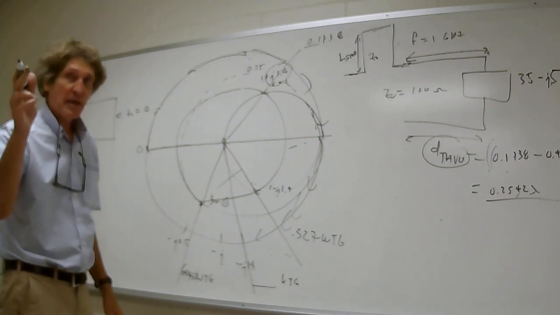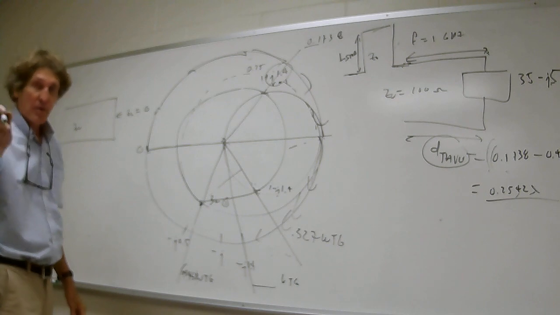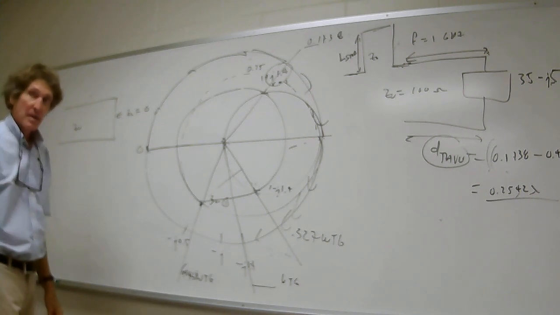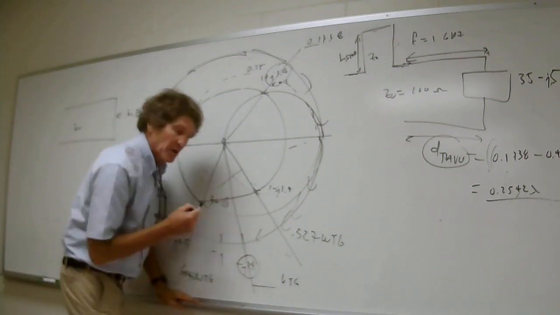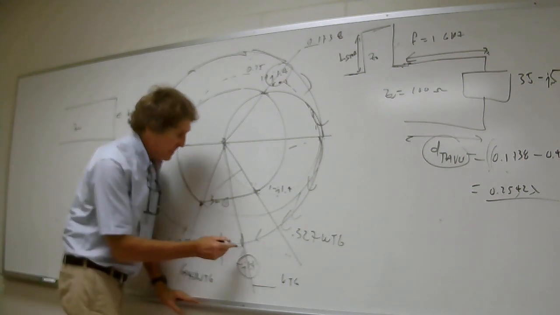Is there something you can't see? Oh, no, I'm talking. You mean? Yeah, I just looked down for a second. I looked up, and I don't know where we got that line. Sorry, which line? The line at the bottom. Is this where minus j1.4 is? Yeah, this is on the rim.